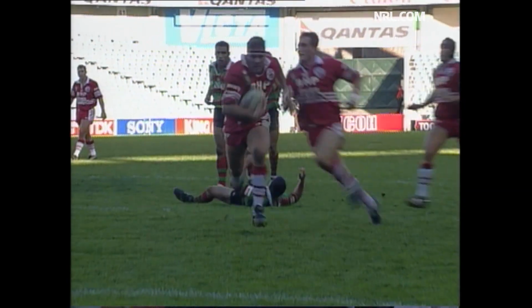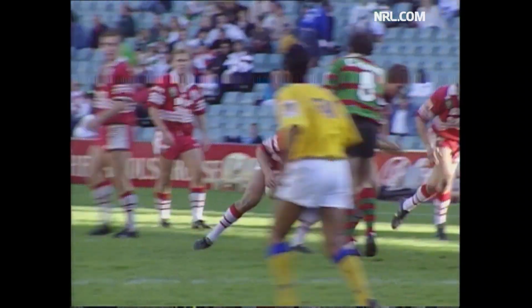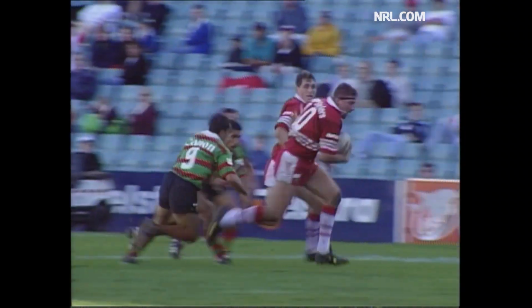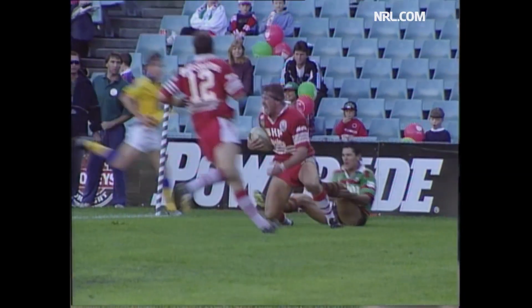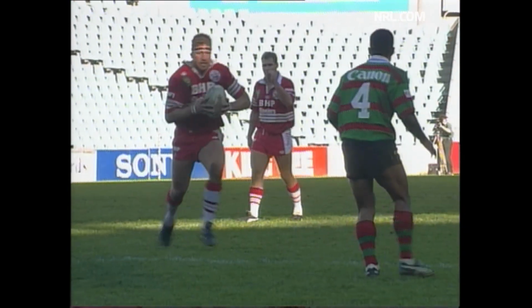There was a lot of grabbing, not a lot of shoulder there from the Rabbits. Donato, the man who dropped off. A little bit unfortunate there for the young players of the Bunnies. You've got to go up in a line all together. No good sprinting out of the line. Francis tried to do that and put a hit on a muck. Yeah, it was actually Michael Francis who missed the tackle.